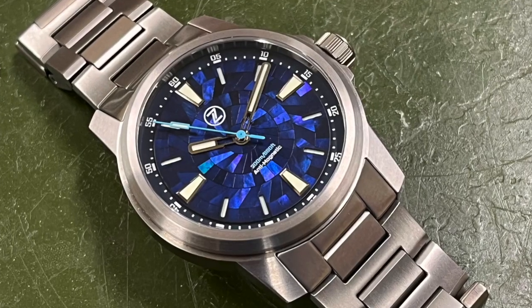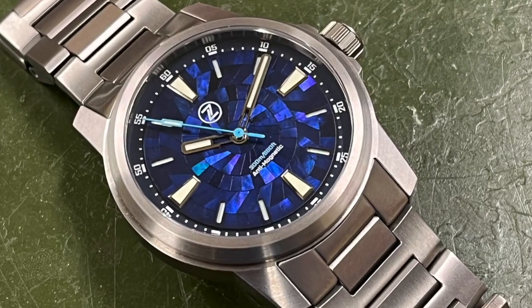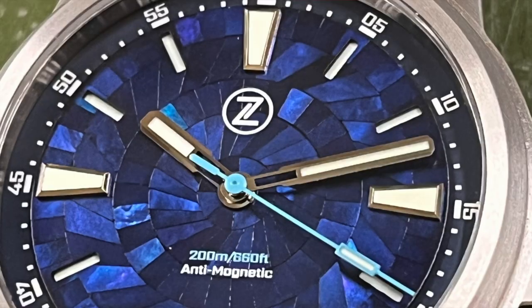Today I am rocking my Pagani Design PD1644 Daytona Homie. Now, I got a really exciting one for you to show today. Have a look at this dial. This is absolutely gorgeous. This is the Zelos Aurora Titanium Field Watch.